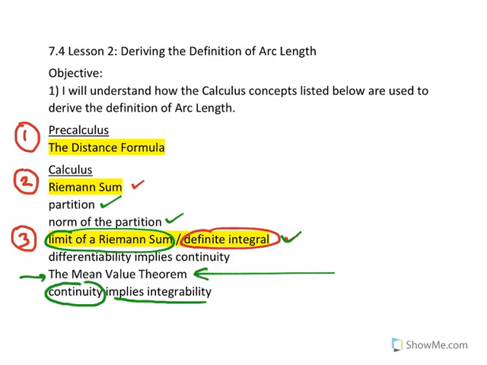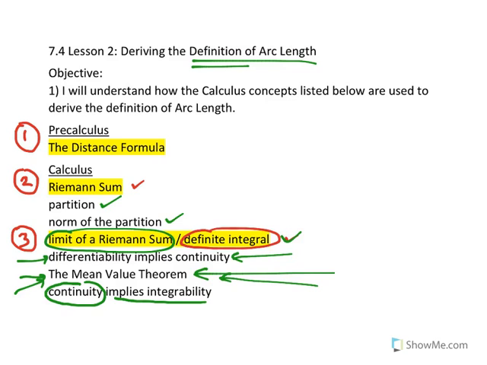As a part of the process for deriving the definition of arc length, somewhere in the process we are using the mean value theorem to make a substitution. And when we use the mean value theorem, we are relying on a hypothesis of the definition of arc length. Hypothesis is like a prerequisite condition that is needed for you to be able to use the definition of arc length. And the reason why that is there is because it was used in the derivation of the definition. And then as a part of the derivation, we're also relying on this particular concept: differentiability implies continuity.